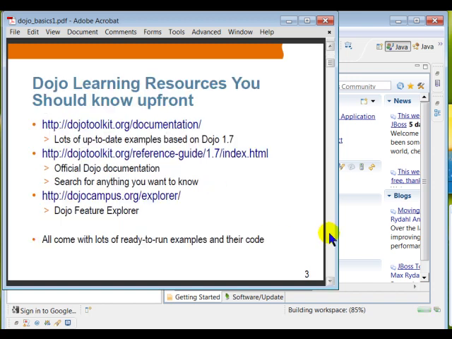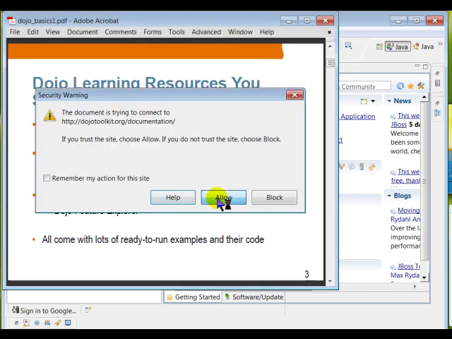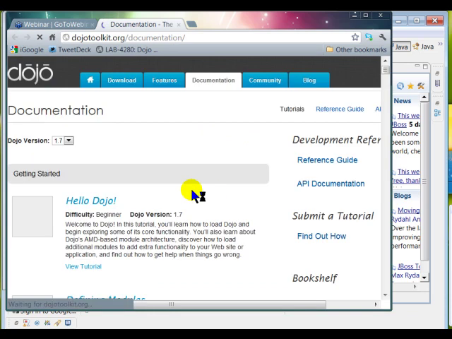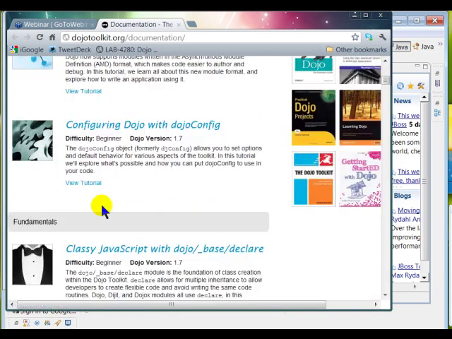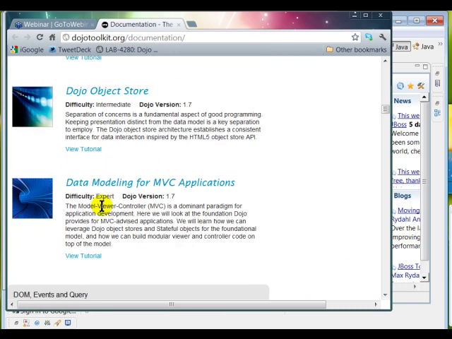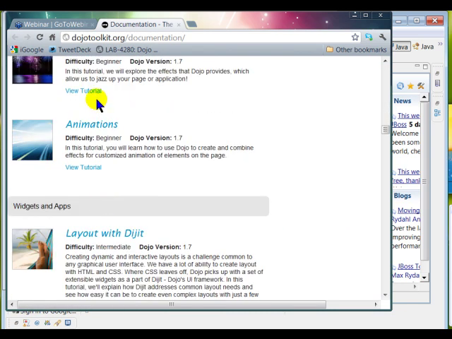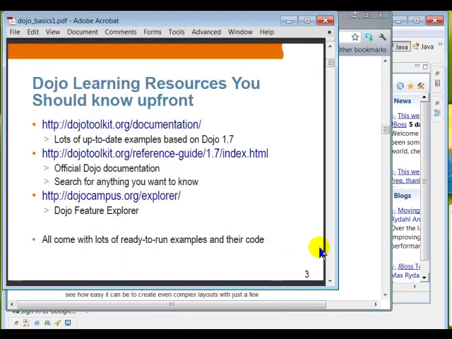By the way, these are 3 websites you can go to for tutorials, examples and demos. In fact, I would recommend going to this website. This is probably the best: dojotoolkit.org and documentation. If you go to this website, you're going to see a lot of sample applications, starting with Hello Dojo, and these are all up to date with 1.7. So I strongly recommend taking a look at that website. The other websites give you reference guides with some samples and demos, and same thing with this one. This one has not been updated with 1.7 yet. Okay, all right, so let's move on.